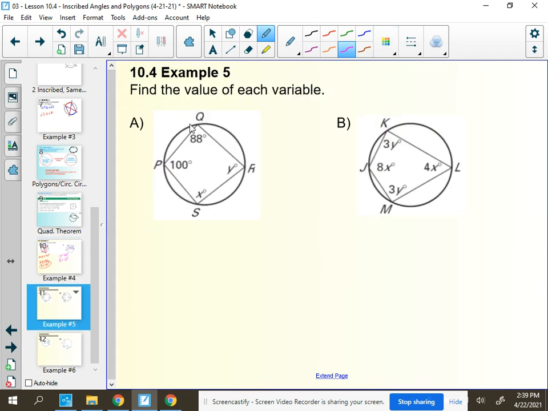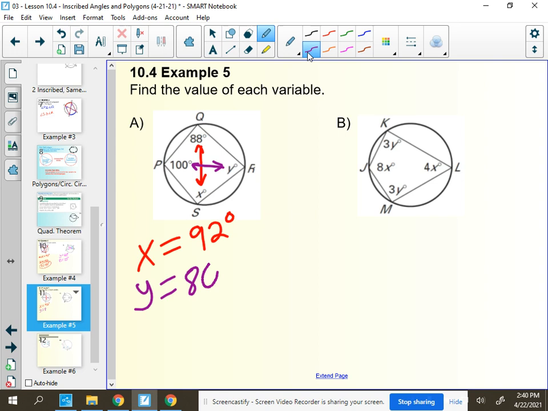I think both of these involve quadrilaterals here, so we can hopefully go through these relatively quickly. If I'm adding my opposite angles, 88, if you wanted to set it up, you could go x plus 88 equals 180. Although I know a lot of us are just saying, hey, I can go 180 minus 88 on my calculator. 92 would be x, and then going the other way, almost like the last one.